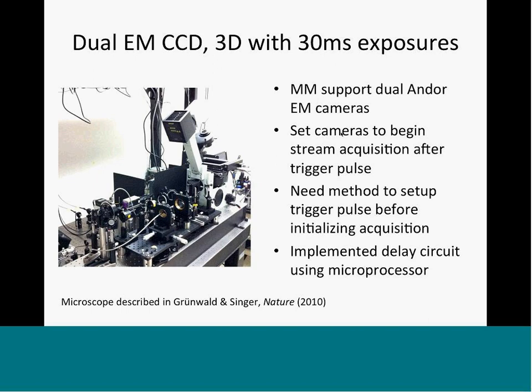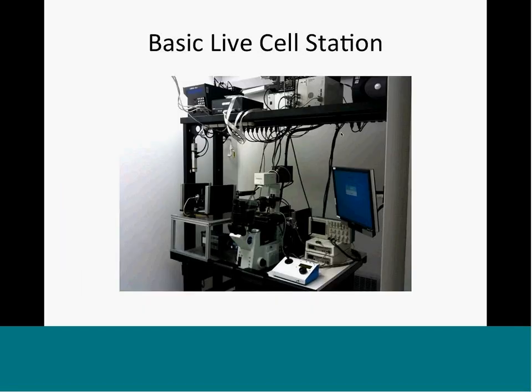Here is an example of a basic workflow in the facility that we maintain. We've got many of these types of stations around. Here you can see, if you're familiar with a lot of these products, a lot of the stuff is conventional, off the shelf. To the left on the shelf are the lasers that you can customize. It's still a custom microscope, and one of our devices is a custom microscope.